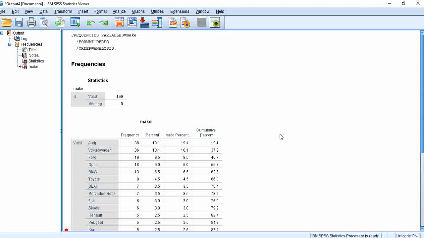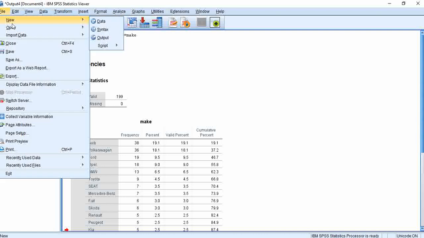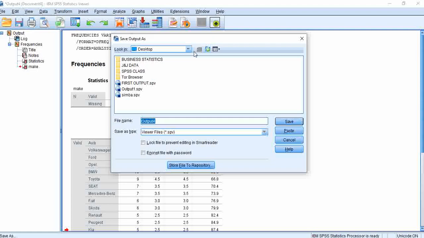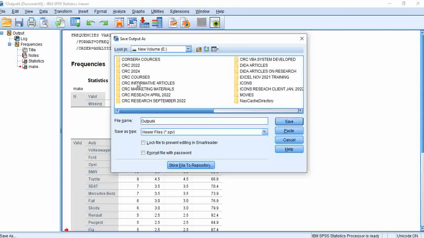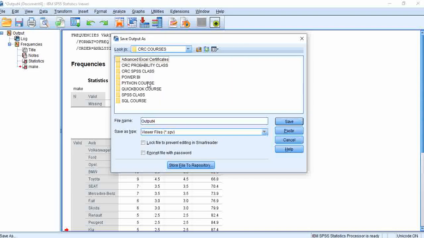The next step would be to save our output the way we have discussed. Go to File, Save As, and where I want to save this is in my SPSS class folder, where I usually have my classes.